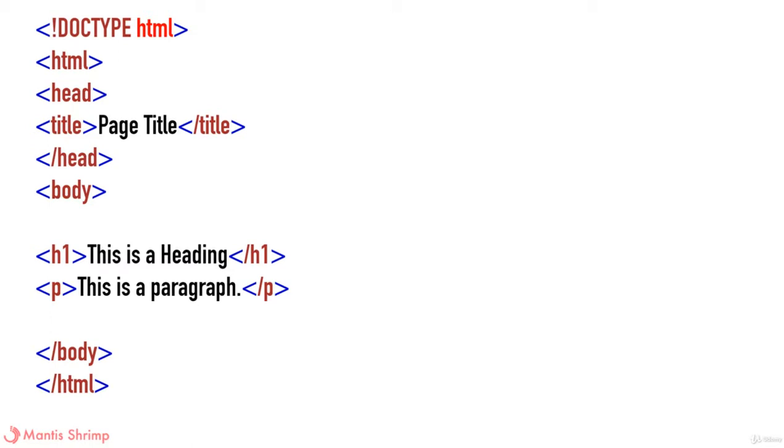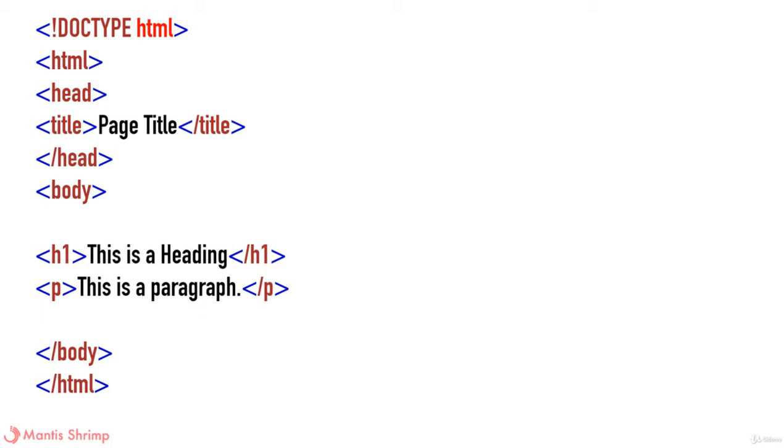But just so you're aware of the fundamental layout, you can see at the start we've got our doctype HTML tag, which is telling the browser that this is an HTML5 document. We've then got our opening and closing HTML tags at the very top and bottom, and enclosed in that we've got two main sections. We've got our head section and then body section.